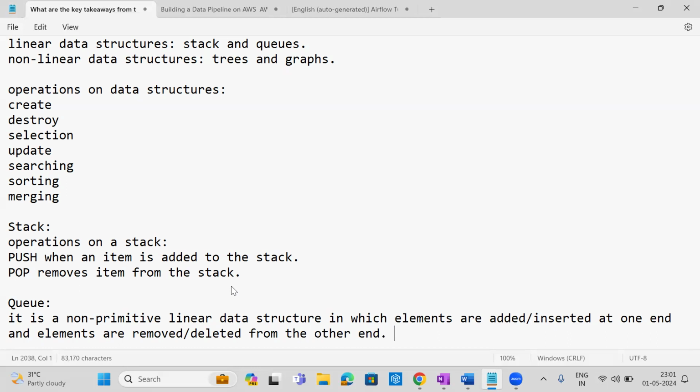Queue is logically a first in, first out data structure.